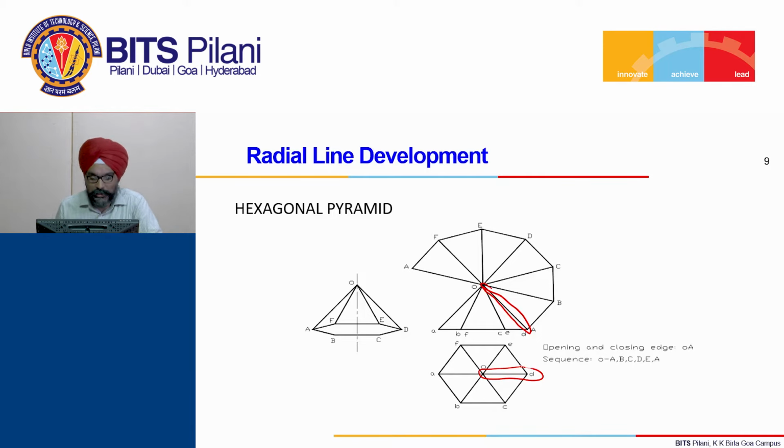So, this concept you have studied in the projections of lines. The same concept we are exploiting here. Once through such concepts we verify that we have a true length here, then that length can be used. So, this is part of the development also. Here I have shown part of the development. So, how do we move further from here? What we do is, using this true length of OA or OD as the radius, we can start the development with any of the edges.